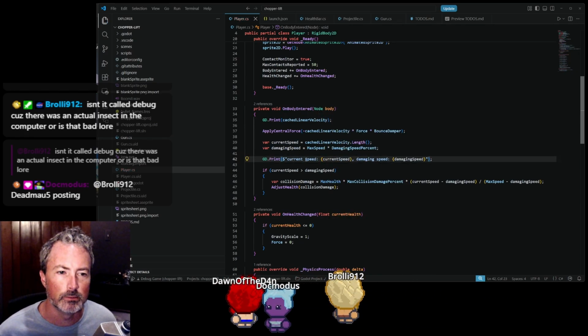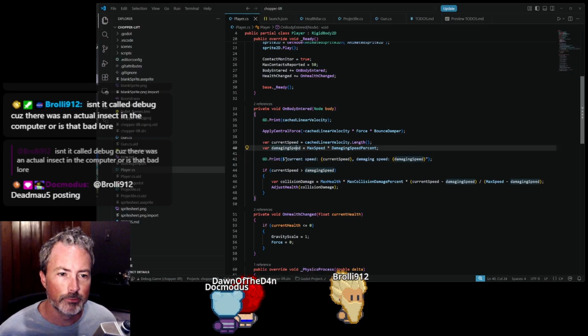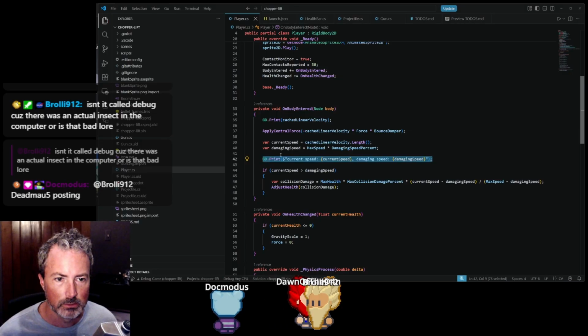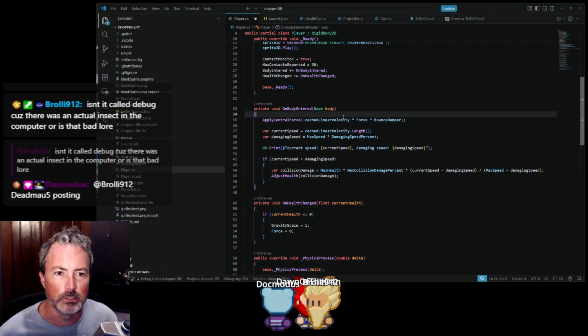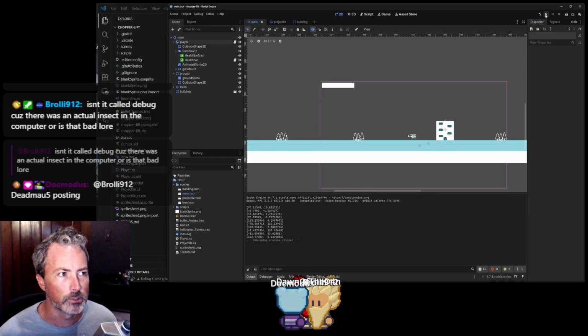So we're gonna print out current speed and damaging speed every time we crash. You use these curly braces and the dollar sign to get these values right in line with your text in your GD print statement. And we can delete this cached linear velocity. We don't need that anymore. Let's see what we get. We're not getting the values we're expecting.